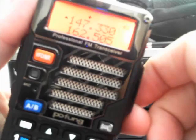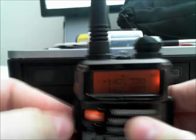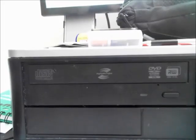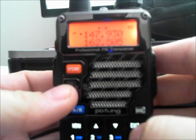This should — we should hear an acknowledgement when I transmit into this repeater. Just before you do, make sure to go back to where it shows the receiving frequency. Because when you hit the push-and-talk button — KC1CWP monitoring — when you push the push-and-talk button, it will automatically go to where it was showing that frequency.